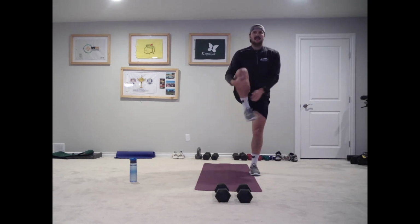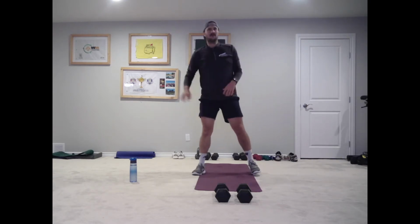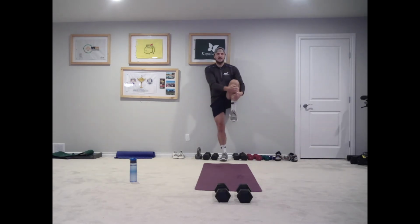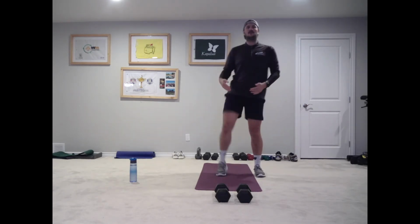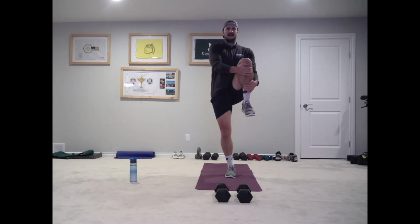I want you to grab onto your right leg, pull it into your chest, nice and tight. Again, if you have questionable balance, grab a wall, just have your hand on the wall and really squeeze, or put your butt up against the wall to kind of just lean against. We really want you to squeeze in that leg to our chest. Okay, we're gonna do each leg one more time. Switch, let's go back to the right. Okay, left leg again. Last time.